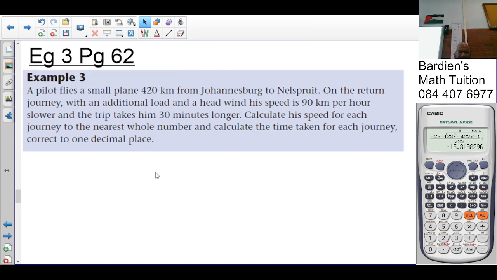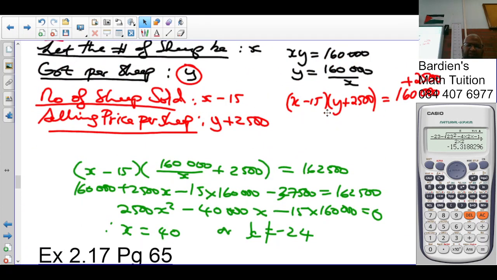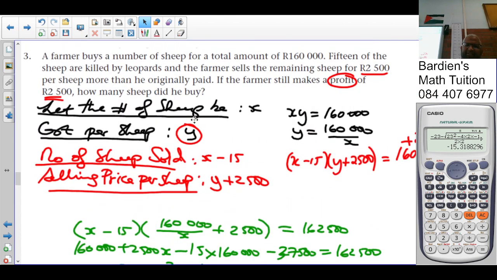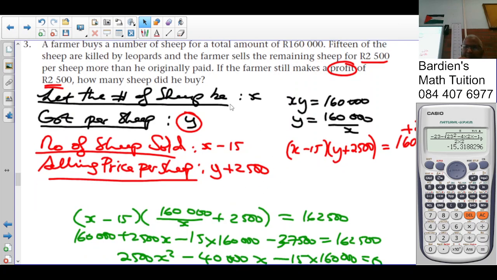Example 3, page 62. Now again, there's many ways of approaching this. For the previous one, there's another method that you could have applied. There's a formula that they use, which is actual is equal to original plus or minus your difference. That form is actually easier to use than what we are using here. But to show you two different ways at one time is not going to make sense. So if you can master this method on the next two, then I can just show you how that formula actually works.